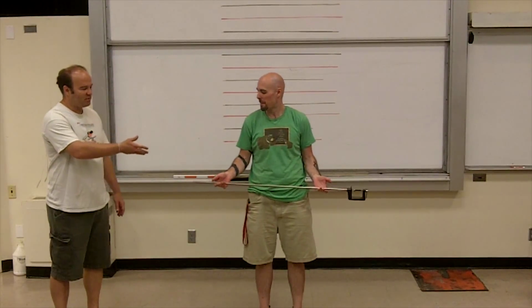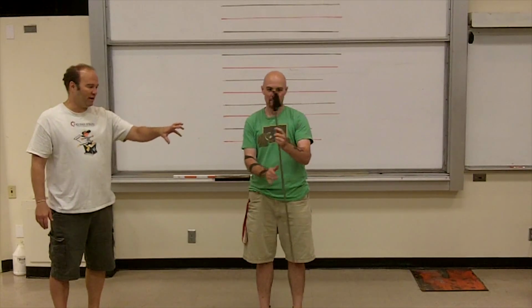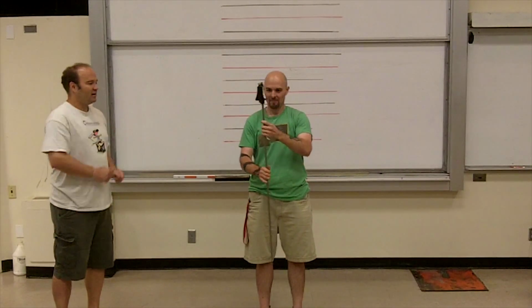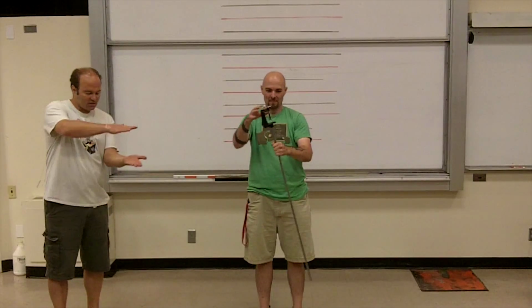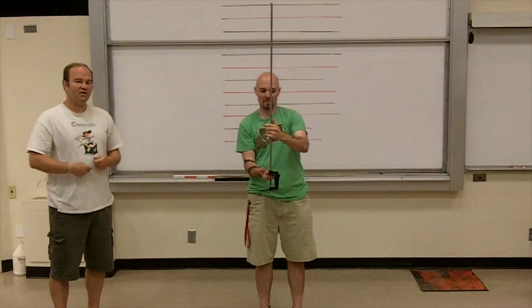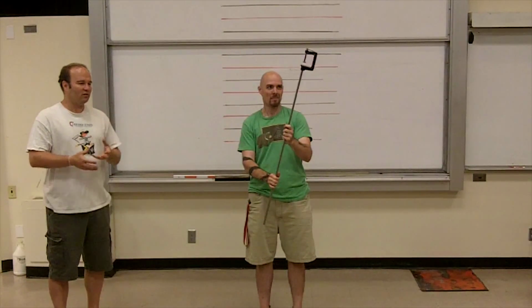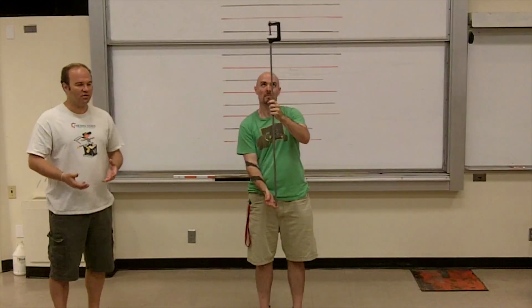Okay, this is a typical demonstration of moment of inertia. So you have an object, the rod, that has a mass at one end. And then you ask a person to balance it, either with the mass close to their hand or with the mass further away from the hand. And you ask, which way is it easier to balance? Now the typical answer is, well, when the weight is lower, it's somehow more stable.